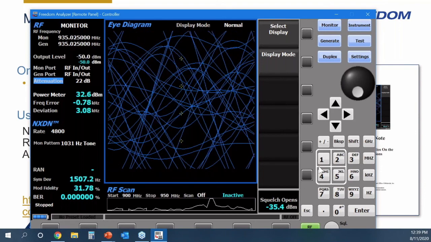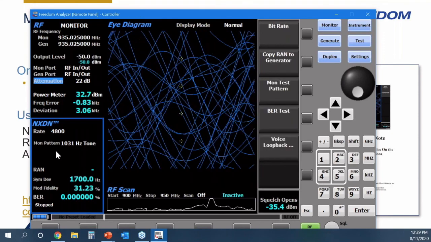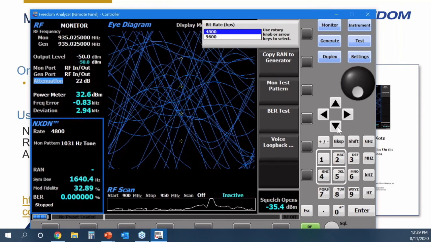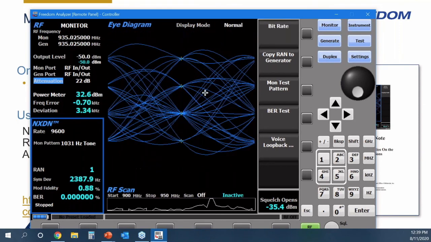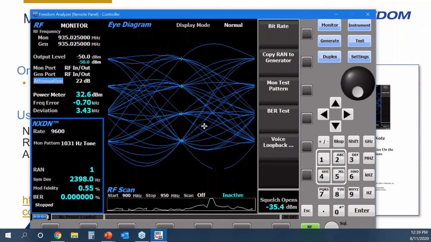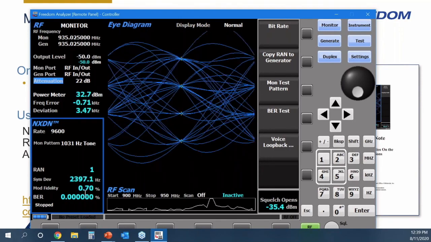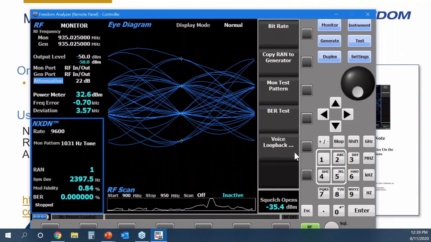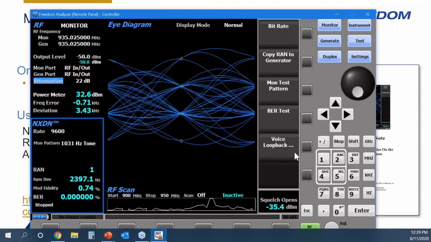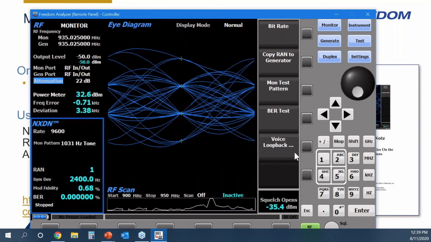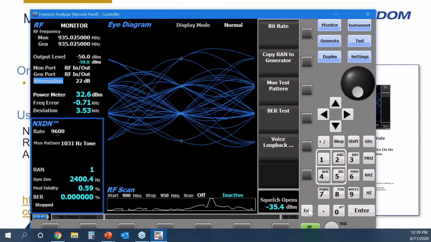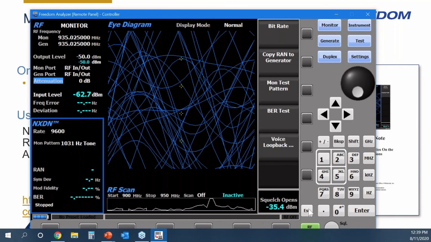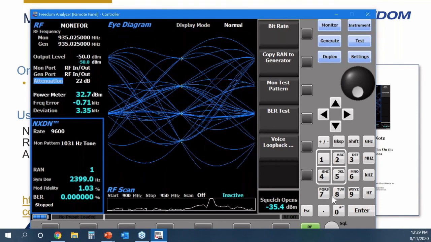So for me to be able to fix this, I would have to go into the NXDN zone, go to the bit rate, and change it from 4800 to 9600 bits. Now you can decode the eye diagram, you can see the RAN, you can see the measurements all together, and it works better that way. You can perform all the same tests that Jose Julio, or JJ, was doing a few minutes ago, but I just wanted to show you that very quickly because I think that's very important. So RF scan can save you a few headaches if you pay attention to that.